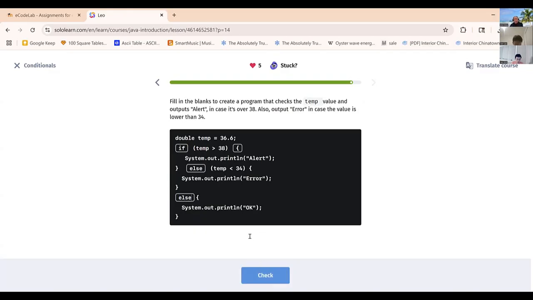The second one is missing if. There's an else if. You also need to have an if in the second one. Yes.